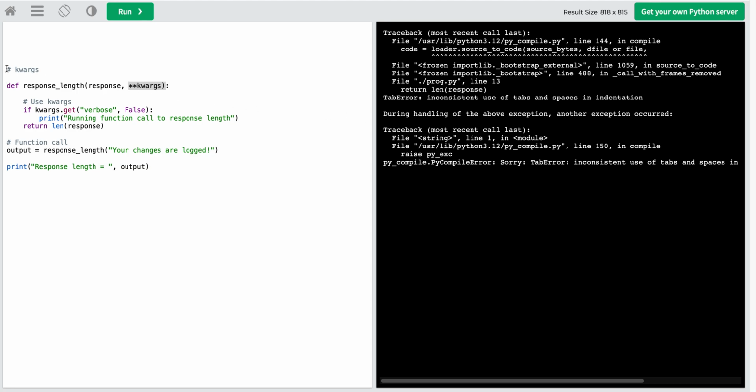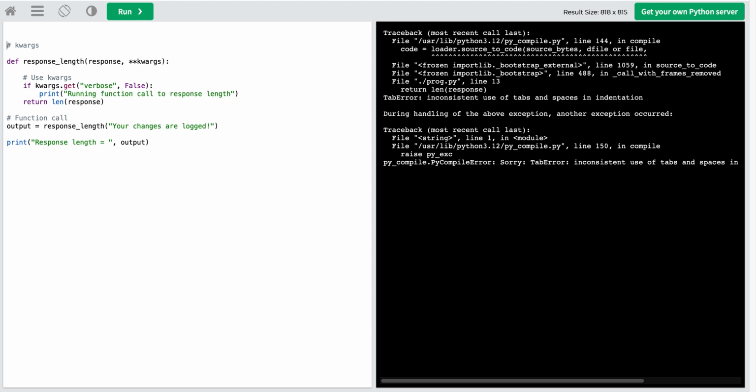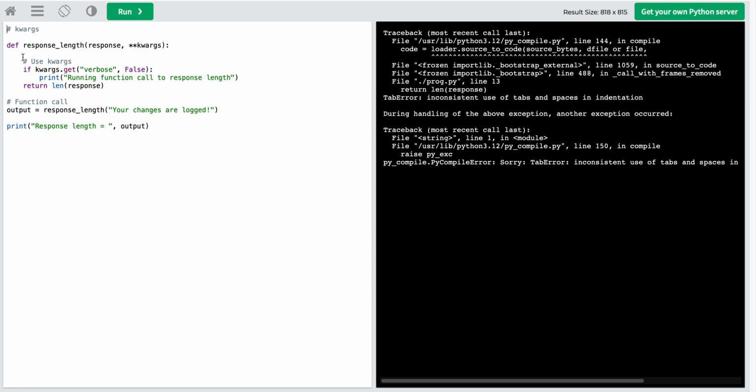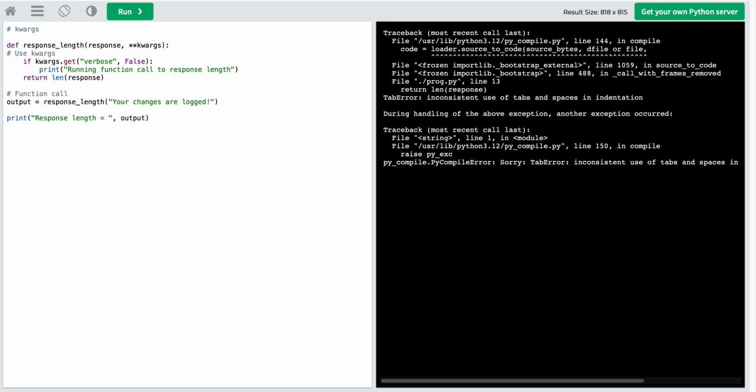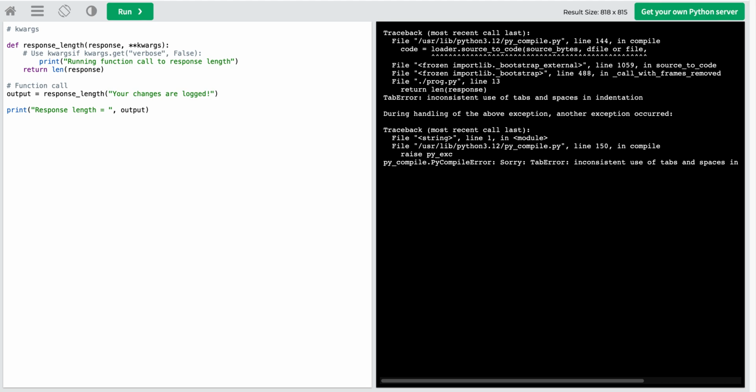Inconsistent. Okay, we have some tabular error there. Let's see what that is. Okay, we have used tab in some cases. We need to correct this quickly.